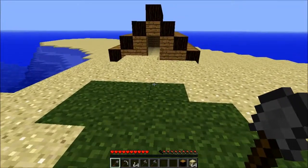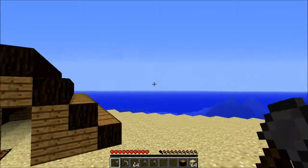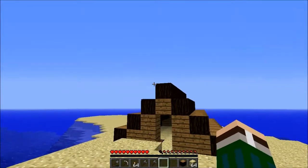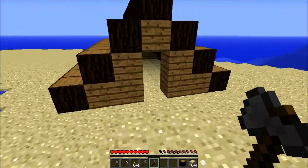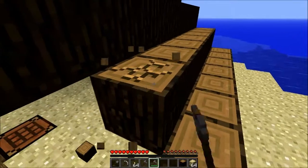So, I'm back on Link. That was the worst way to start the video. Okay, but anyway, I made some axes and whatnot. So I guess I decided it would be time to renovate our little house.